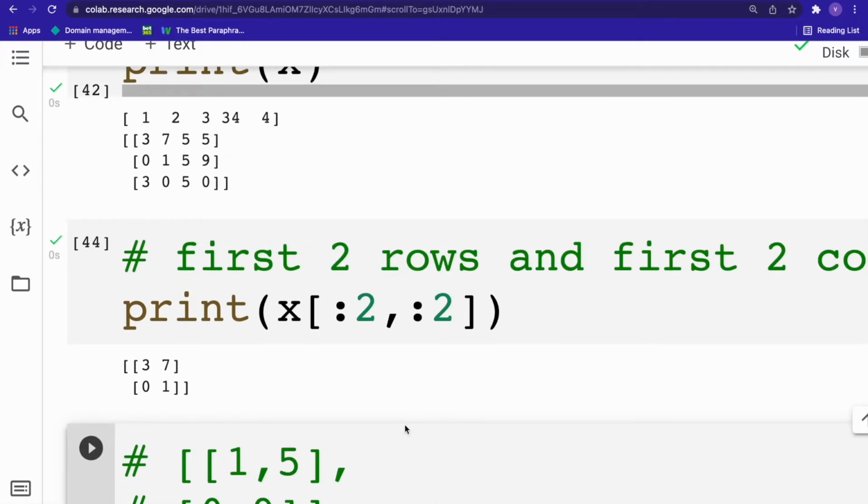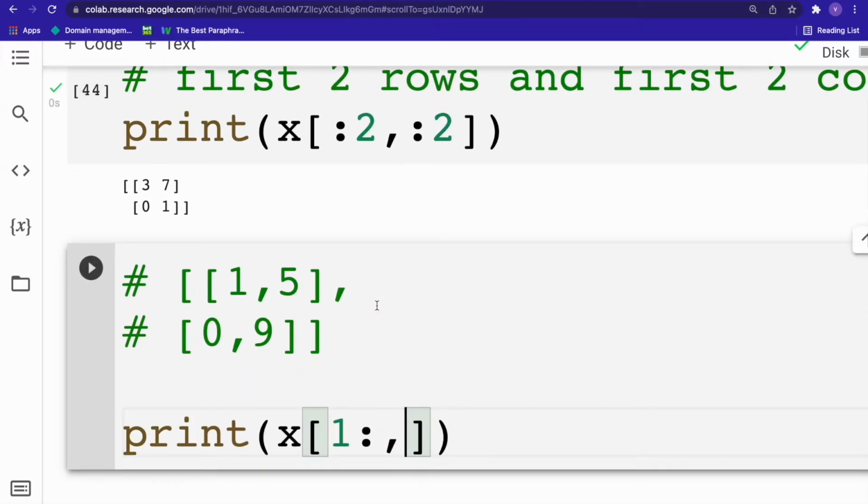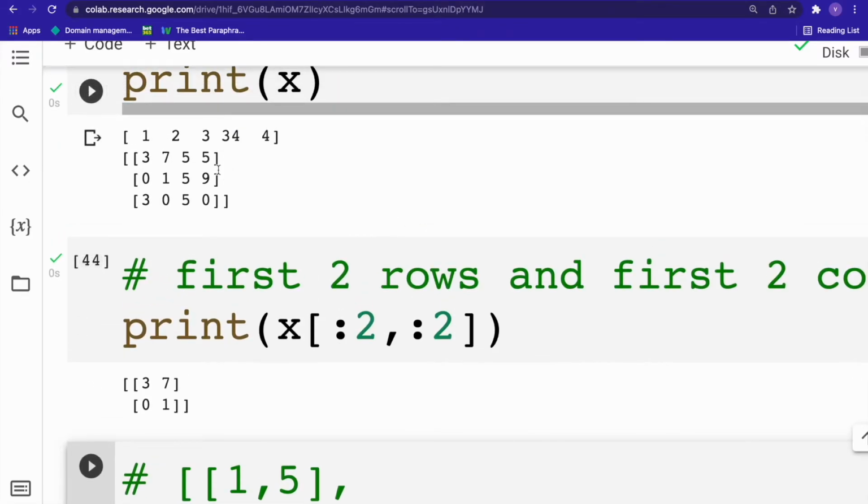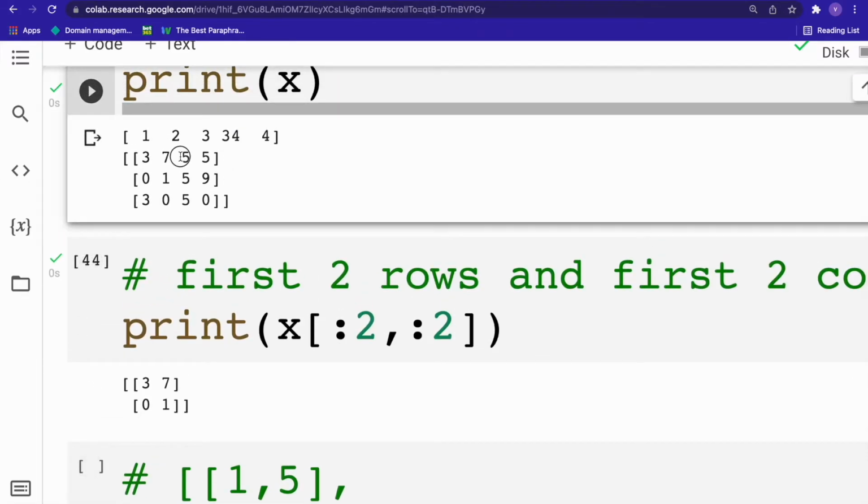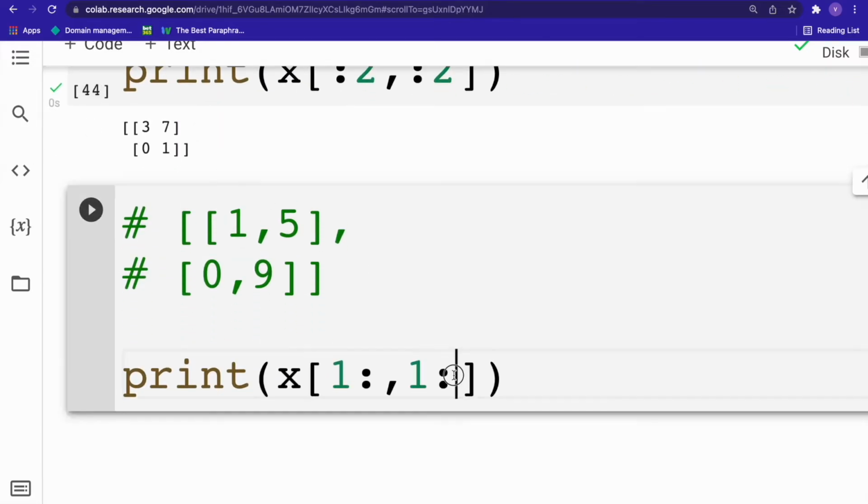So for the columns, starting from the first column until the last, you want to include this one, but you don't want to include this one. So what you can do is 0 1 2. You need column 1 and column 2. So basically 1 till 2, but it will ignore 3.